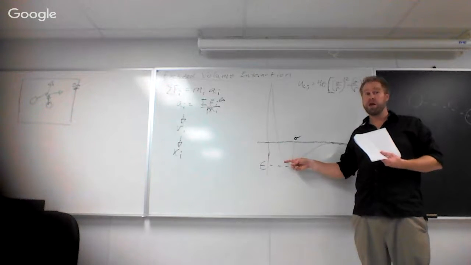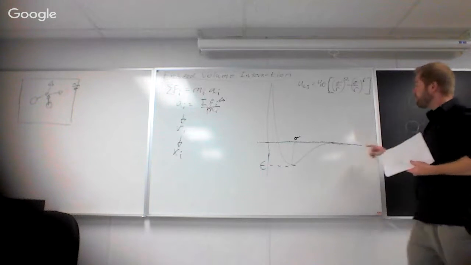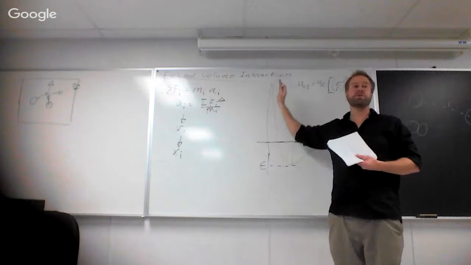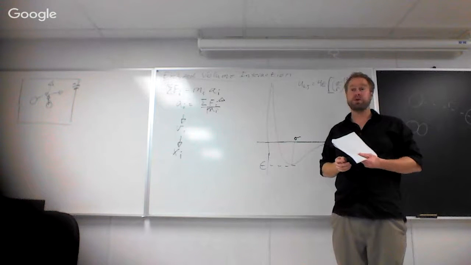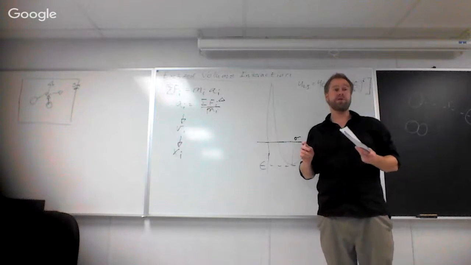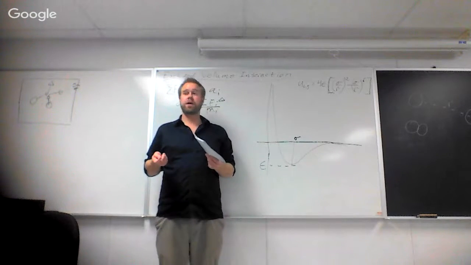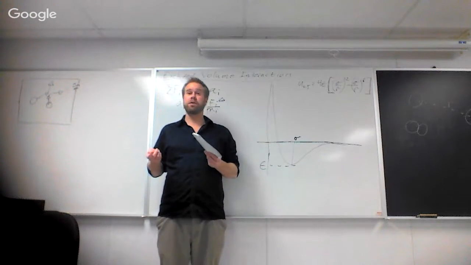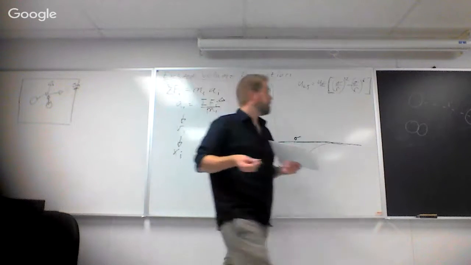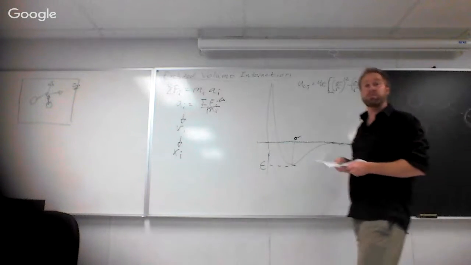Cool? But if you try and get them too close to each other, you start to overlap them, then there's a very steep repulsive part to the potential. Okay? That is the 12. And so the way you can think of this is even if you have 2 neutral atoms coming together, okay, then they have a positive core, a cloud of electrons around them, right?